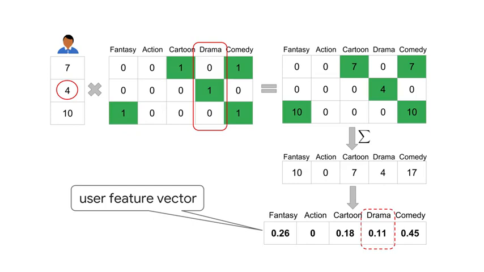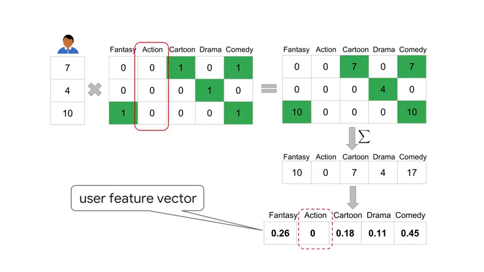The numeric values of the user feature vector make sense with the intuition we have from the user's ratings and the feature descriptions of the movies. It is interesting to point out that the action dimension is 0 for this user. Is this because the user doesn't like action at all? Not necessarily. If you look at their ratings, none of the movies they've previously rated contain the action feature. Think about how this affects our user feature vector. We'll come back to this later.